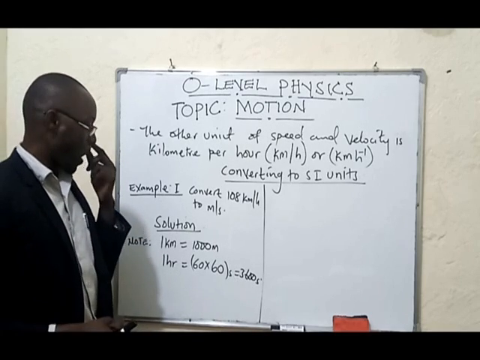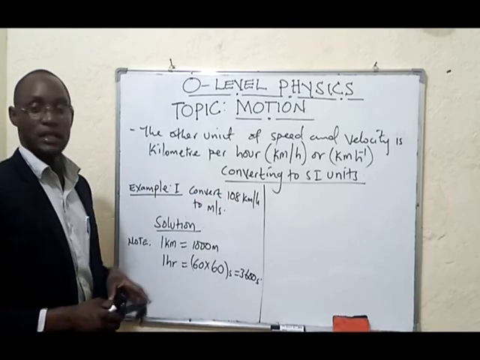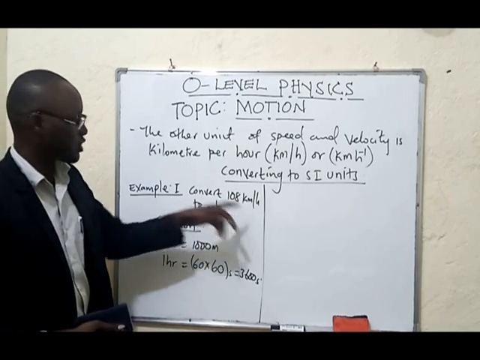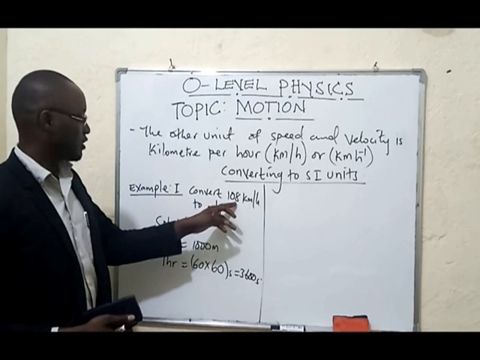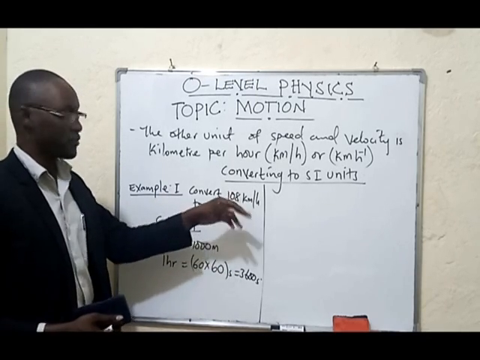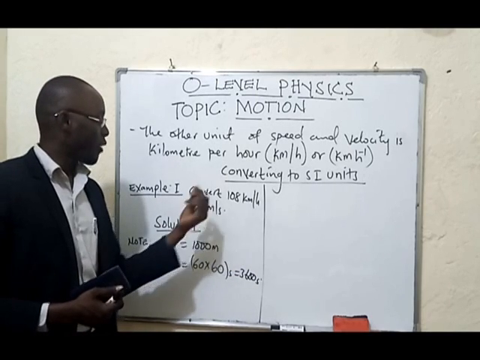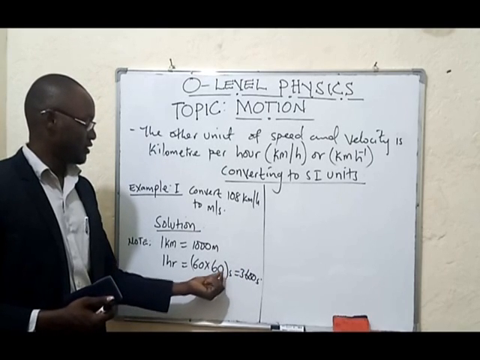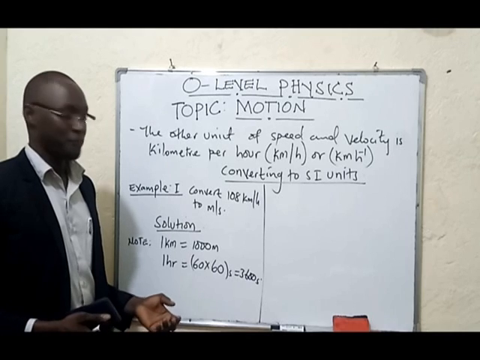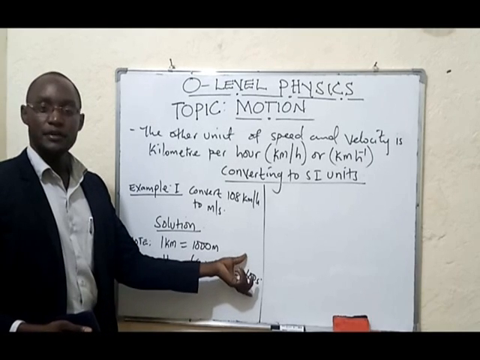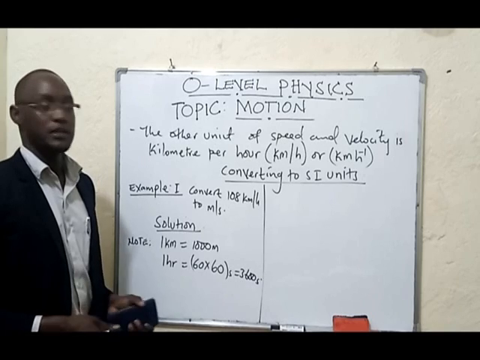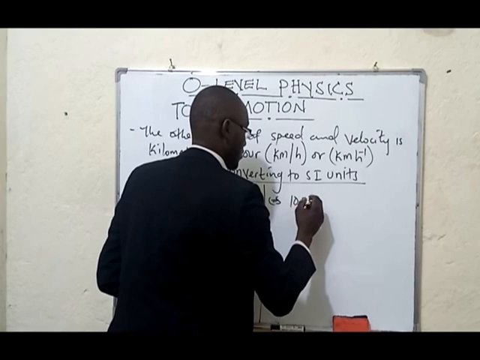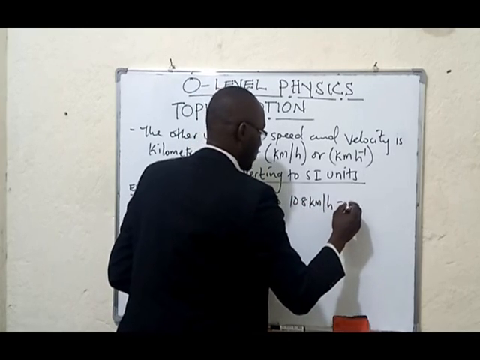So after noting this down, there is no way you can fail to convert this. Because you get to know that if I'm converting 108 kilometers to meters, I'll multiply through by 1,000. Then this 1 hour, converting it to seconds, from a larger unit to a smaller unit, which means the seconds will be many, you will multiply it through by 3,600.